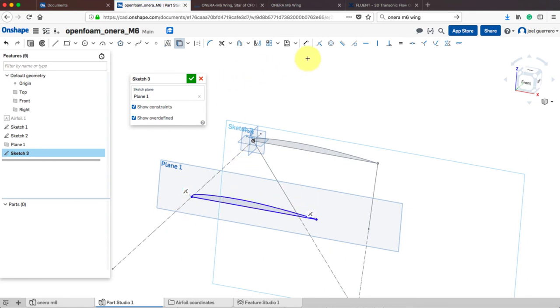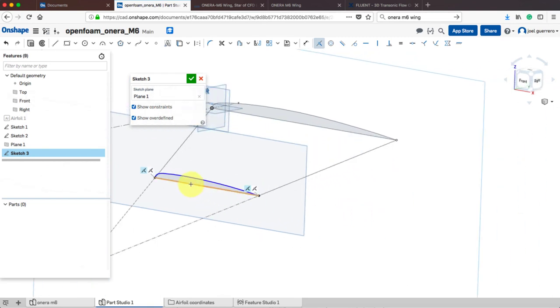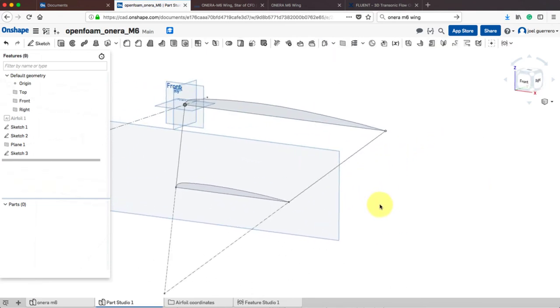Okay. And now let's add some other constraints. So this is a coincidence. I want this point to be coincident with this one. And now I want this point to be coincident with this one. And as you see, the airfoil is automatically scaled. And it's shaded, so it's a closed surface. This black line here means that it is fully constrained. This one, blue, means that there is a degree of freedom, so you can modify it, but in our case, it's okay. Now what we need to do is just do the lofting.